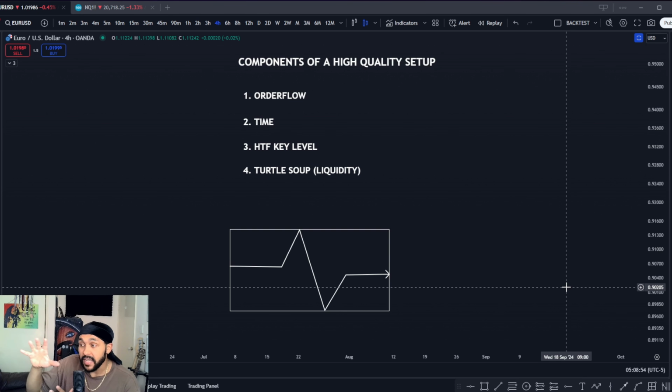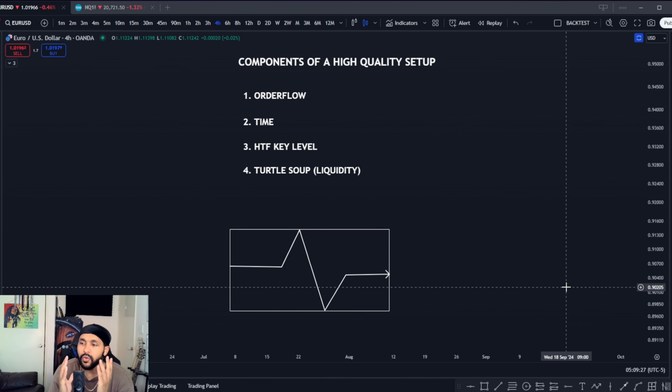And you can fractalize a higher time frame key level as well to a 4 hour key level that is within a weekly key level or a daily key level, and then fractalize it even more. Find a key level within the 4 hour candle or on the 4 hour time frame on a 1 hour time frame, and then you fractalize it even more, and then you take it from the 1 hour, you can go down to the 15 minute. But when we start going below the 1 hour, at least for me personally, I don't start looking for 15-minute key levels and put my stop loss based on that.